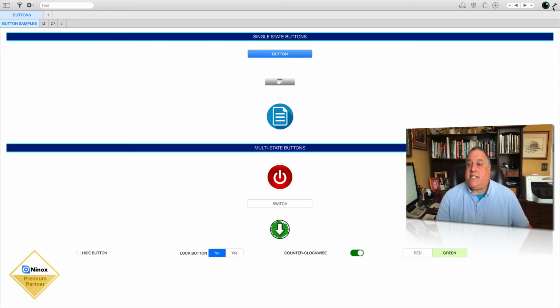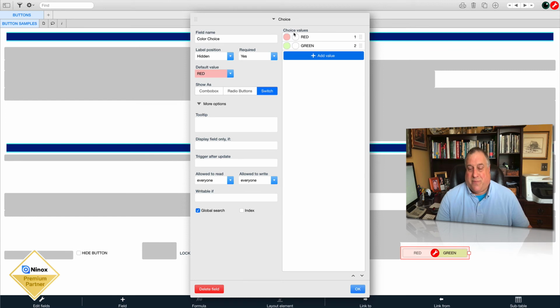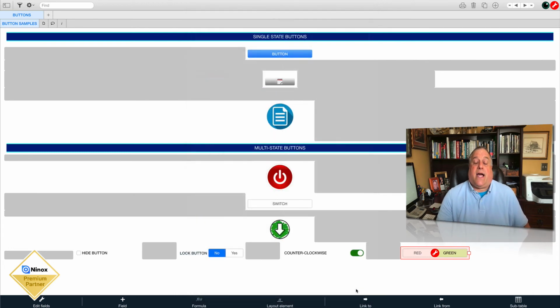Where these 3 switches were yes-no buttons, this is a choice field, but it's a choice field with not 1, but 2 choices. Now, why did we do this? Why did we use a choice field to change the color? Because we might have more than 2 colors.